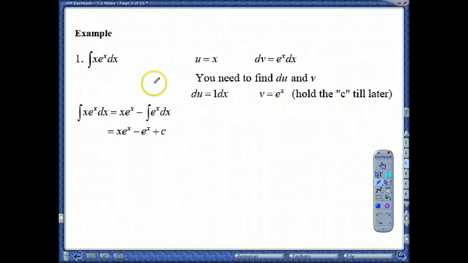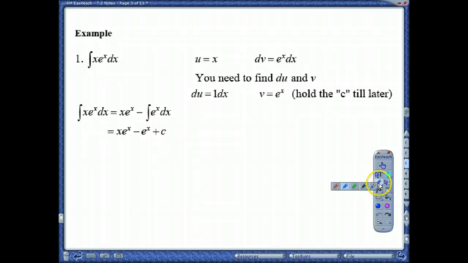All right, so we're looking at our first example. We had x e to the x. Okay, and this is a perfect, wonderful example of integration by parts. I couldn't do a basic U substitution because e to the x would have been my u, which meant my du would have just been dx. I wouldn't be able to mess with this x. So it's perfect for our integration by parts.